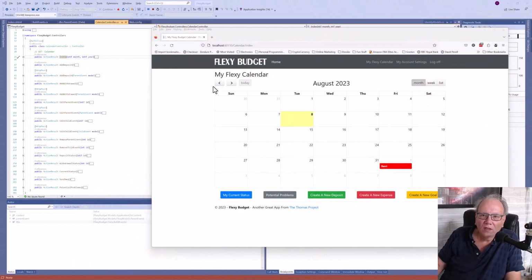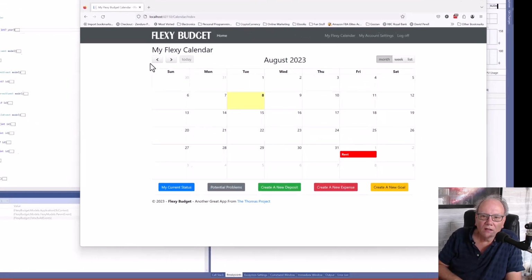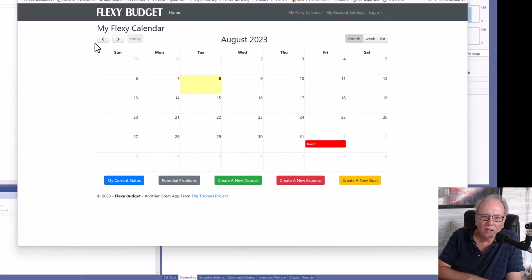And today we're going to be hammering away at an MVC C# project. Let me just give you a quick tour of the product itself. It's something I wrote a number of years ago called FlexiBudget. And it's basically a simple budgeting program. The idea was spawned out of the idea to make budgeting and figuring out what you need to have to pay bills effective based upon when you got paid.